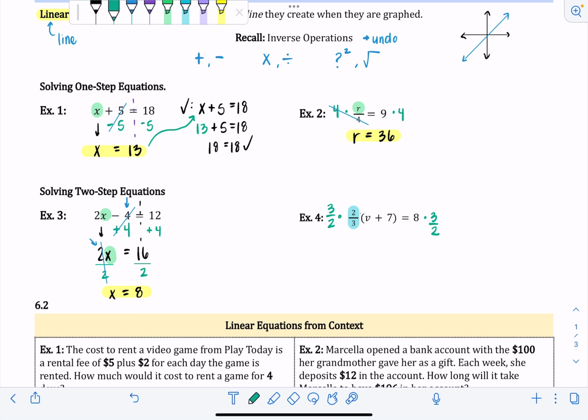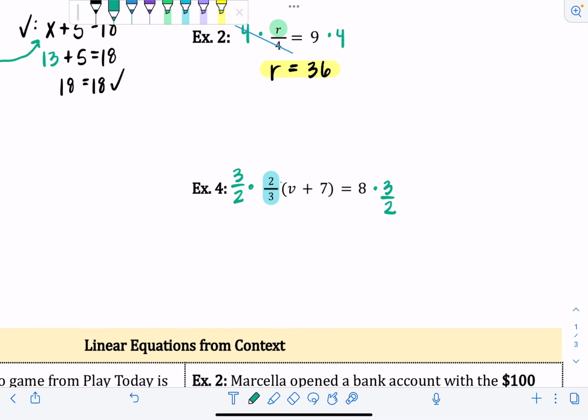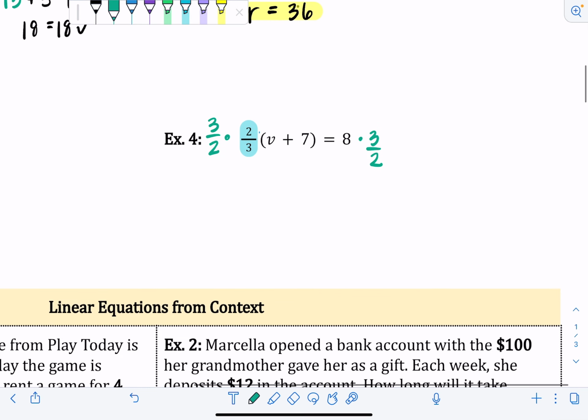When I multiply, I'm going to go ahead and zoom in so it's a little easier to see. When I multiply 2/3 by 3/2, I can multiply straight across and then reduce, or I can cross cancel. So the 3 and the 3, if I divide both by 3, become 1 and 1. And then the 2 and the 2, if I divide both by 2, become 1 and 1. So essentially everything has canceled out. That's actually why we choose to multiply by the reciprocal, because any fraction times its reciprocal is always 1. So it's 1. We don't even have to write it.